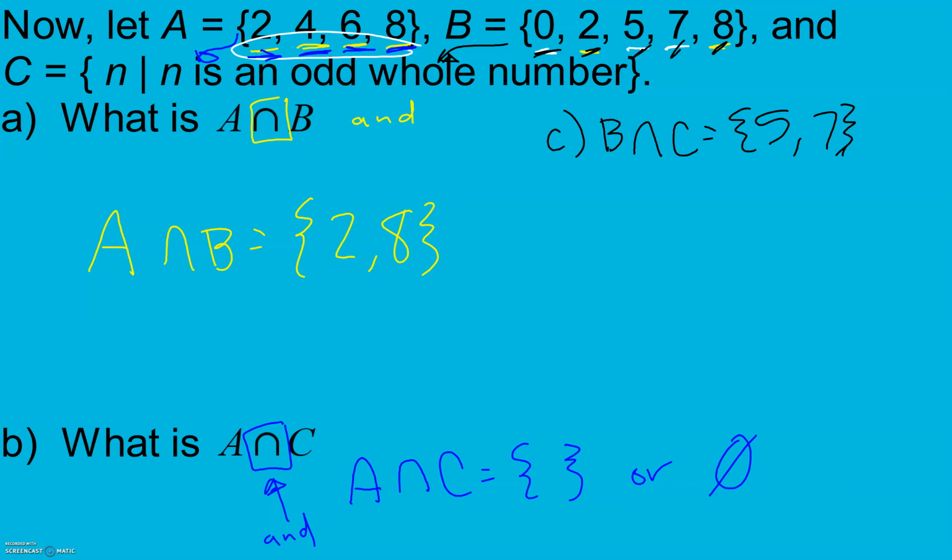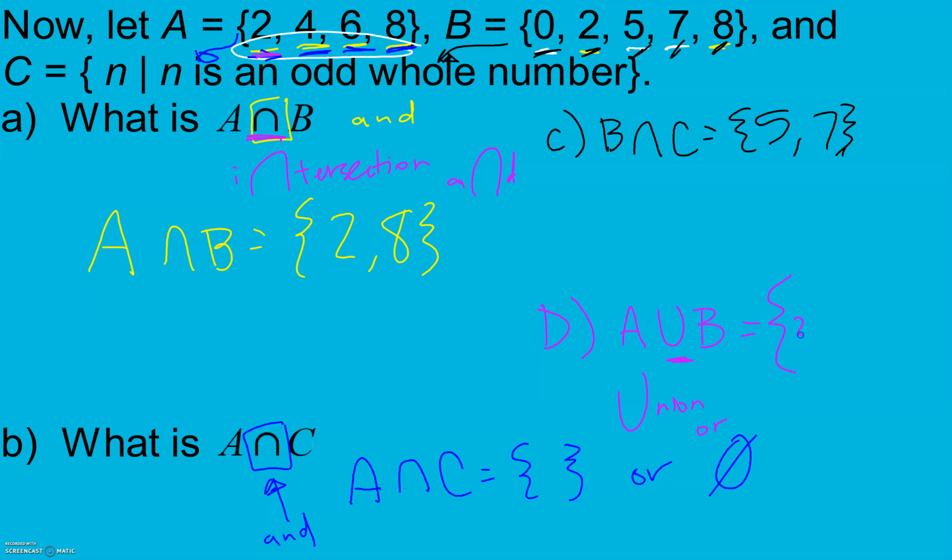I'm going to try one more here. For D, I want this. Okay? And the difference between A and D is my symbol. Remember, if it's like an arc, looks kind of like an N, that's an intersection, that's an AND. Here, it's like a U for union, which is like an O, OR. So I want anything that's in A or in B.